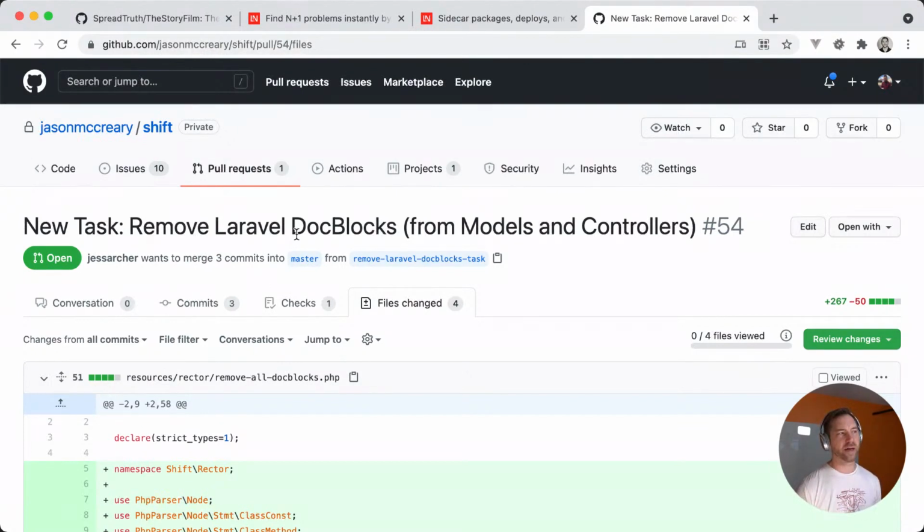And along the way, we've found that while most of these are pretty cool, and there are a lot of them, they have a lot of boundary cases in them. So we're PRing back to Rector to fix some of these boundary cases, and we're also extending some of our own. Two of which that have been interesting to me, and the two I want to talk about today, are removing Docblocks. I'm just not a huge fan of Docblocks in my own code base. And after working with Laravel for 6 or 7 years now, I don't really need the ones that get generated with the make commands.